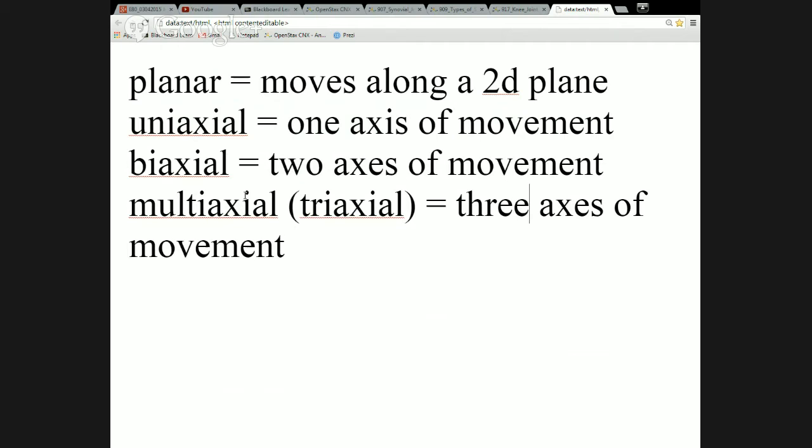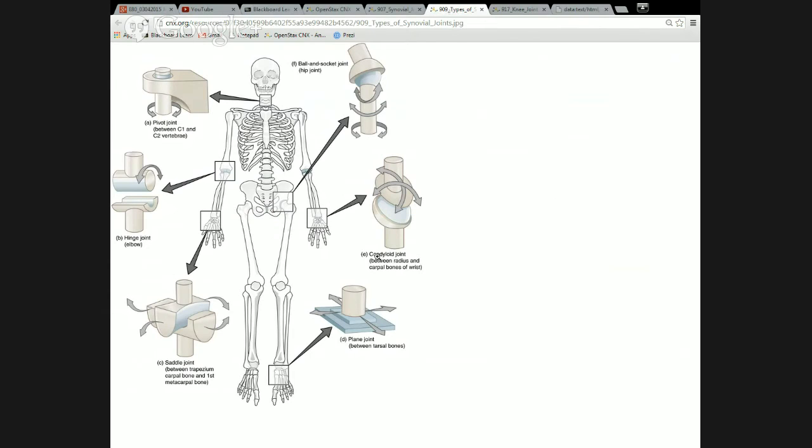So those 4 different definitions apply to the different joints we have here. I'm going to go through and explain them in order of the 4 things I just said. Okay, so I'm actually going to start down here with D as far as this is concerned. That's a plane joint, which obviously is a planar type joint. What it means is 2 two-dimensional surfaces will move across each other in any direction within that two-dimensional plane. Okay.